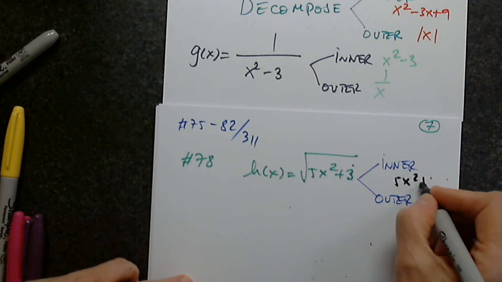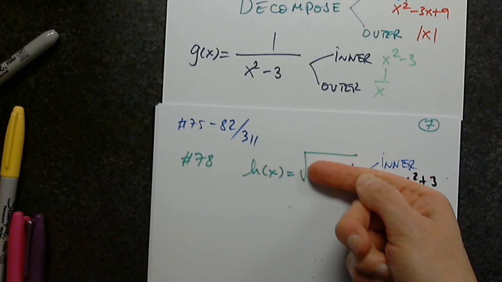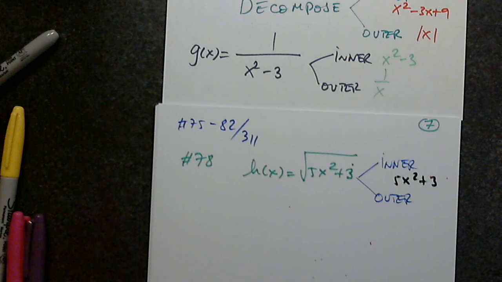Indeed. There is no escape. And what will be the outer once you get a number? I apply the square root of x to that number. Indeed. Any questions? It's the square root of x because if you evaluate it. Correct. And whatever number you get, then I have to apply the square root of x to it. For these problems, we don't solve, we just evaluate them and find the inner.